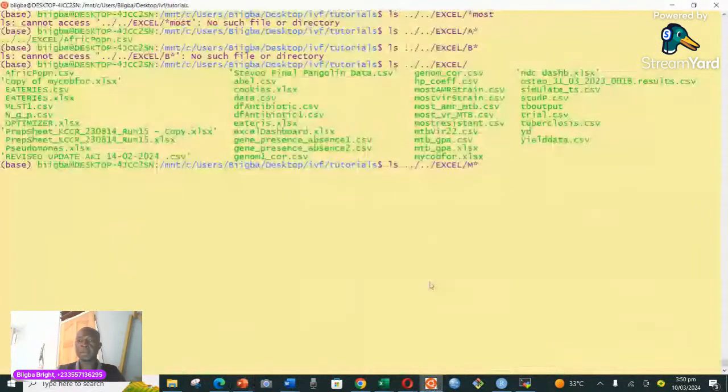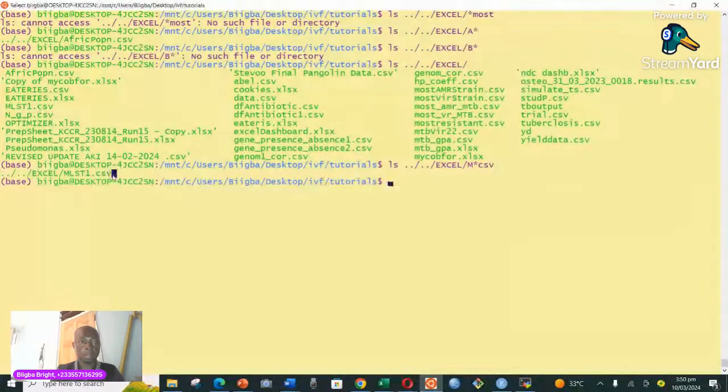Star means any number of characters, but then it is ending with, so what is it ending with? It is ending with CSV. We want to print that file and any other file like that. You see that it selects only that particular file and prints it for us.